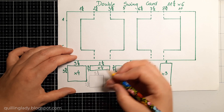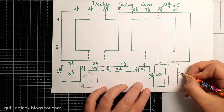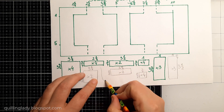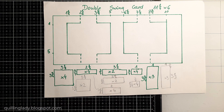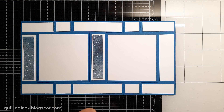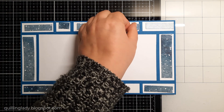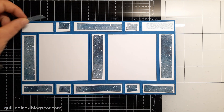I'm going to have 3 and a quarter by 3 and a half and I need two of those. Then 3 quarters by 3 and a half inch — three panels. Then half an inch by 3 quarters — four of those. Then 3 and a quarter by half an inch. And then 2 inches by half an inch — four of those. So take a screenshot now. Let's create all those panels using that beautiful blue background — they fit perfectly and I absolutely love the white border I created using scraps from my stash. I encourage you to use whatever is left over from your previous projects. Now it is time to assemble the whole card together.